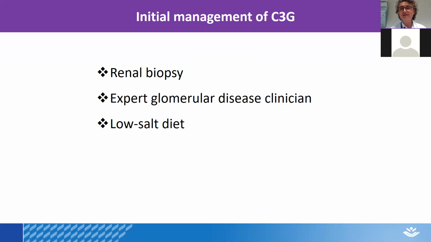I don't know exactly for what reason, but what we have seen as nephrologists is that C3 glomerulopathy is exquisitely sensitive to salt, to sodium. So reducing your intake of salt when you have a diagnosis of this sort is extremely effective by itself, without taking anything else, in reducing proteinuria. And any therapeutic agent of any sort that you will then add on will be much more effective if the diet is really, truly a low sodium diet.